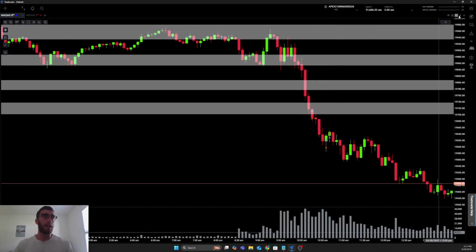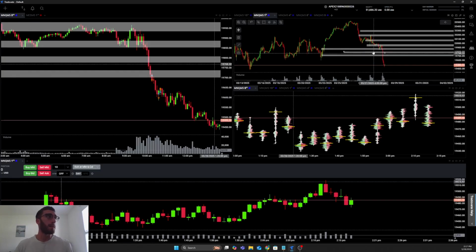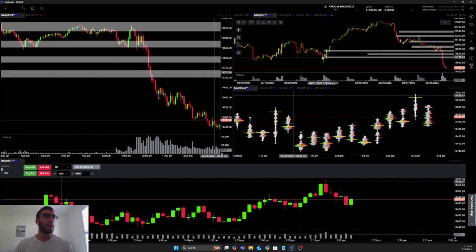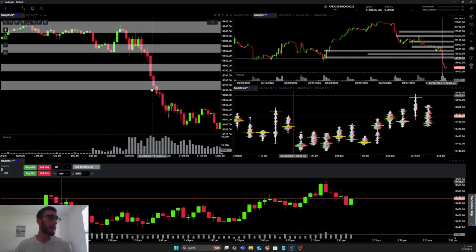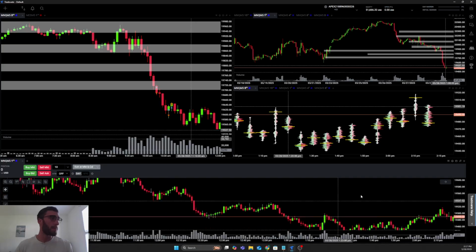The first trade that I took was, and we're looking at the hourly chart. So I was looking at this little demand zone down here where we had some consolidation before this big move to the upside. We came down on the 5-minute, we tested the very bottom of that zone and held it. And then on the next candle, and I'll pull up the 1 minute as well because I was watching the 1 minute.